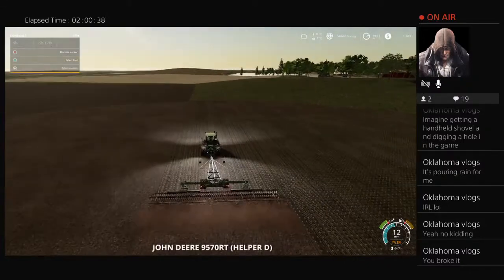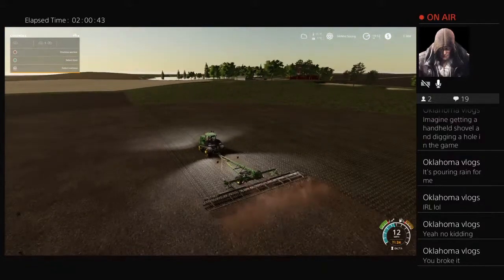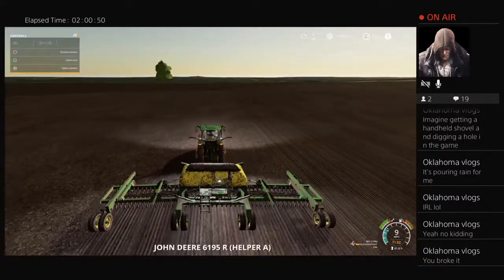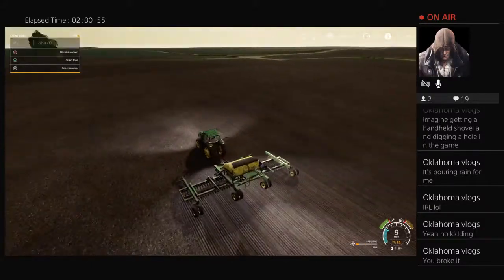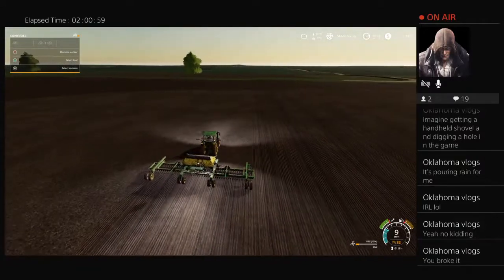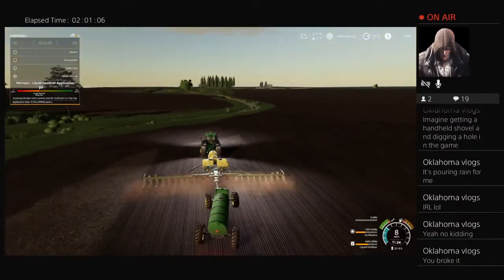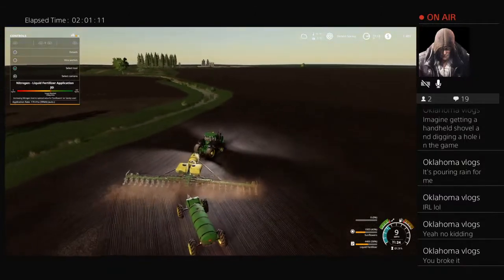Well, let's see how this guy's doing. He's just about done disking this field. And our seeder tractor is probably getting low on seed by now. On the oats, he's making good progress. I think he's got just about halfway of this field done. I'll turn this guy around. He's getting confused there.